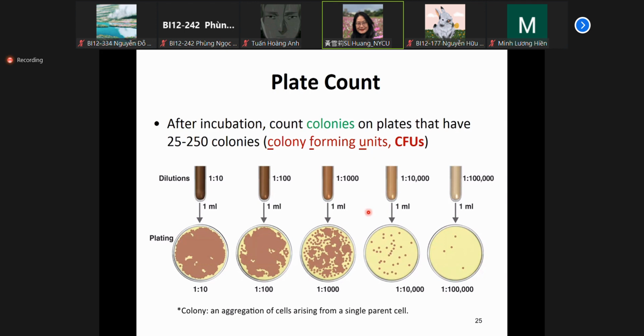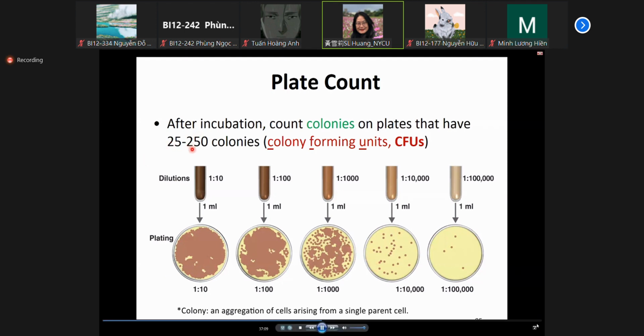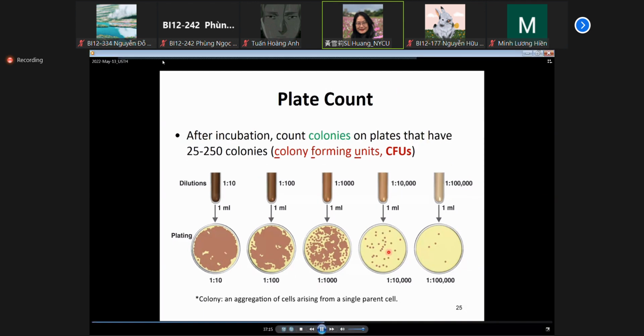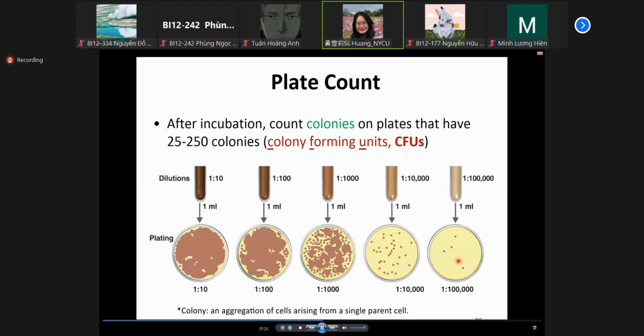from the agar plate. The way we do it is we dilute the cell suspension using a tenfold dilution. So this is a serial tenfold dilution in the test tube. And we take an aliquot from the cell suspension and plate it on the agar plate. And this has too many bacteria, so we cannot count. So we will count approximately this range, and then we will average the cell numbers from different dilutions to get the cell numbers.